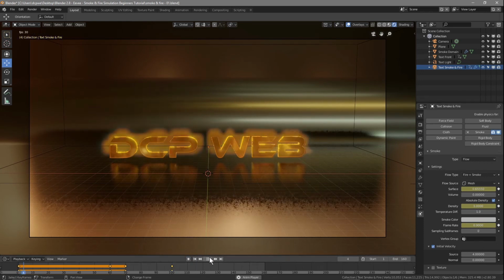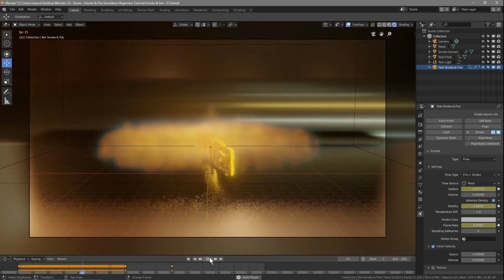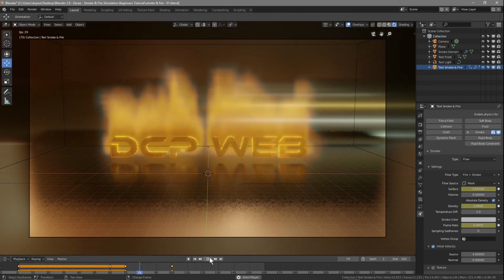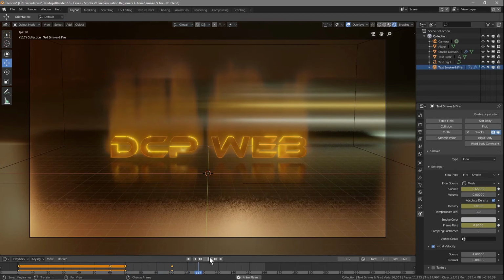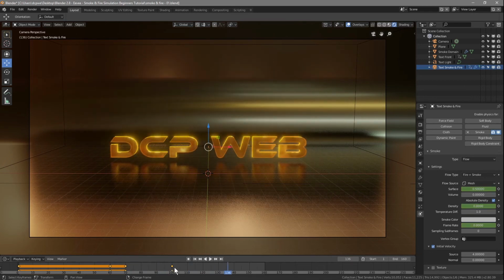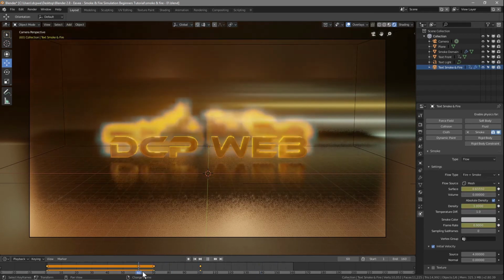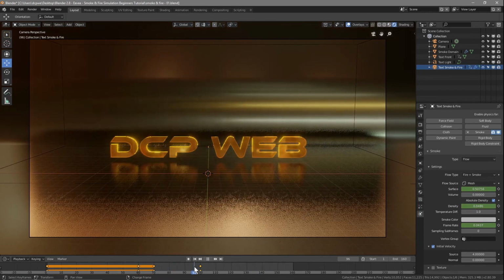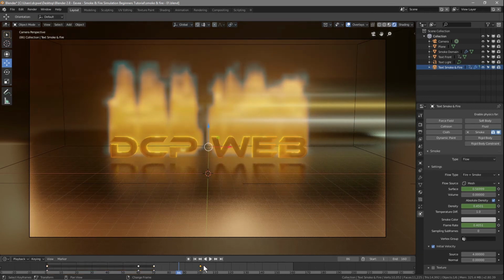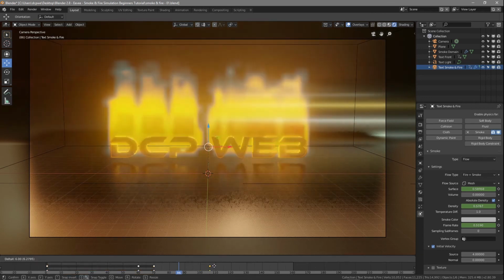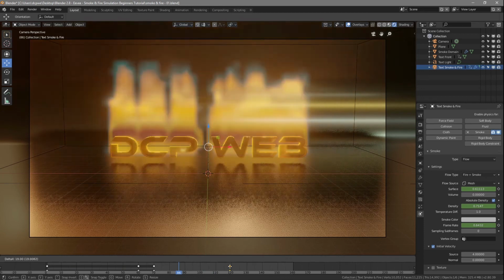Let's press play. That probably fades out too quickly, right? Between 70 and 100. So let's click on this keyframe and move it to 120 here.